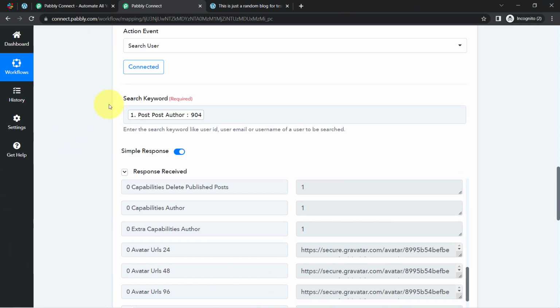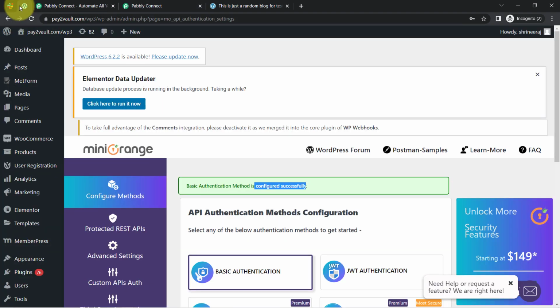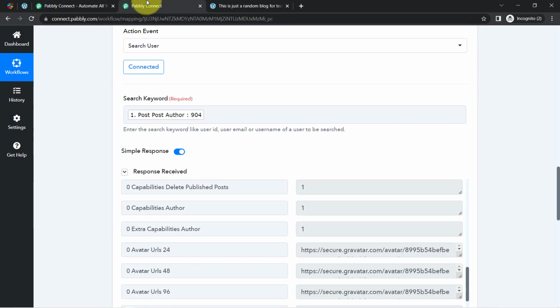And let me tell you what is the meaning of mapping. So whatever details you map here, these details will be replaced automatically when this automation works in real time. Okay, so basically what will happen whenever a new author submits a blog as a user, the ID of that user will be fetched automatically, and this ID will be replaced with that new ID. Okay, so this is the power of mapping, and that is why mapping plays a major role inside this automation. Okay, so this is how this automation is going to take place.